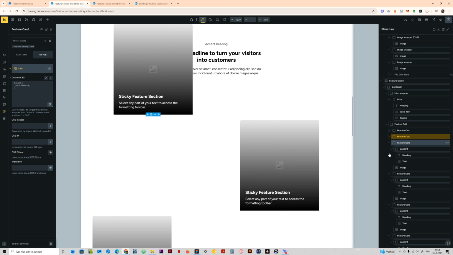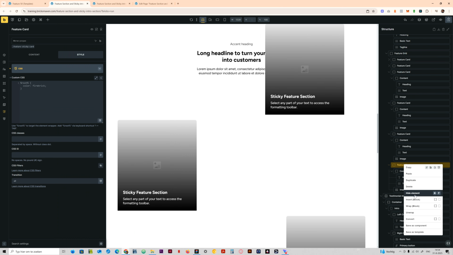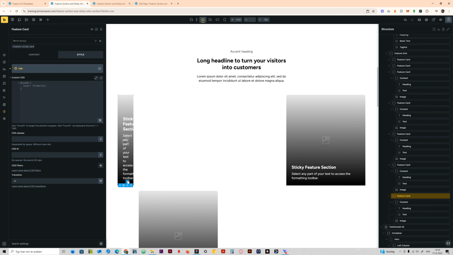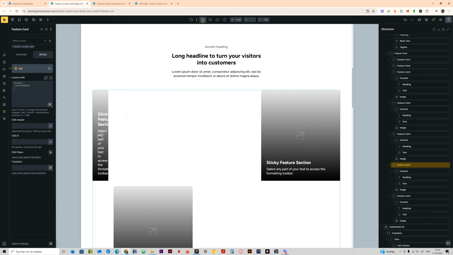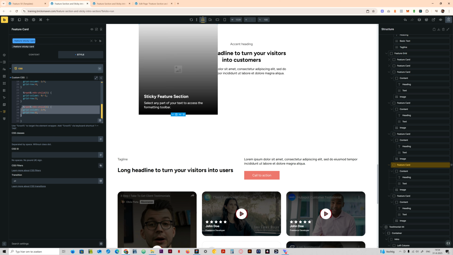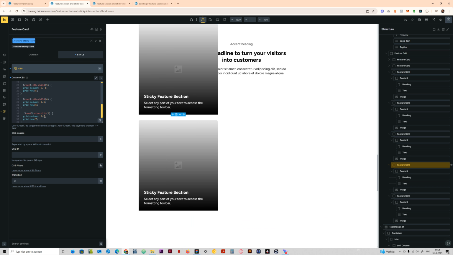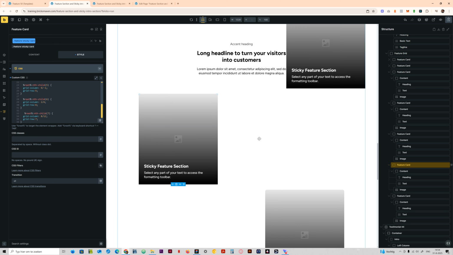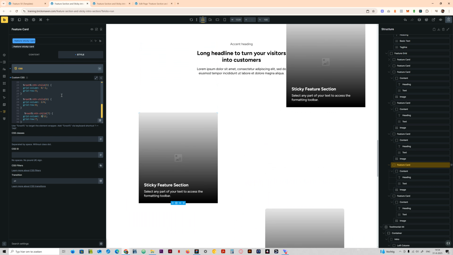If I add a new card, let's go to the last one, duplicate. Is it duplicated? Yeah, see, so it adds it here. And now you would need to come back to your CSS. Say you want the 7th one to appear. Okay, it's left, so this one has to go to the left. So this would be like 12, 8 or something. You know, so you have to do that every time.